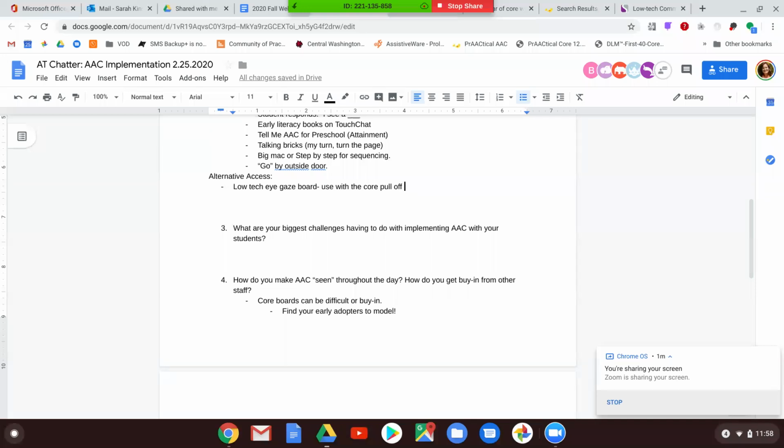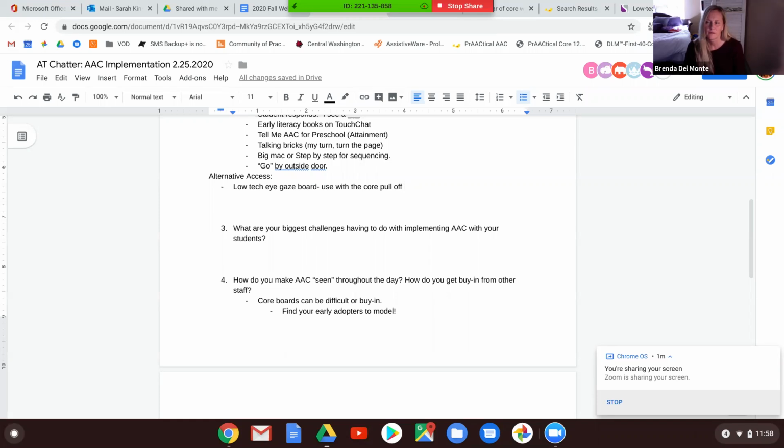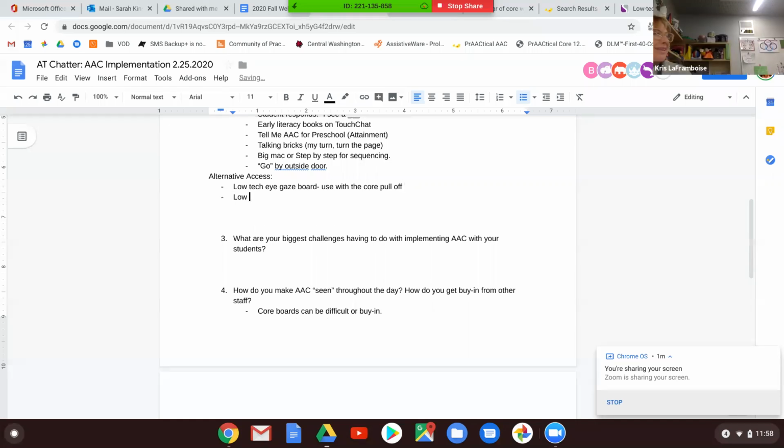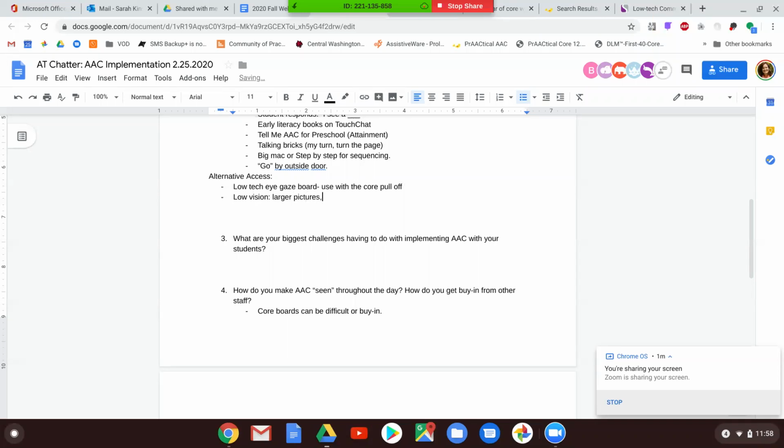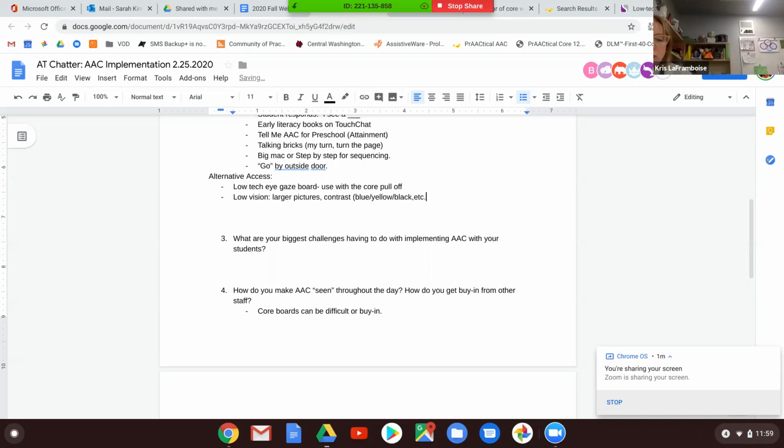I do right now. And how are you doing AAC with low vision? Well, we think she has low vision. Making the pictures a lot larger, putting them on a contrasting background, I think it was blue or yellow or black. I'm taking her into what we call a sensory room, turning off the lights, and I have some different types of switches I'm trying with her.